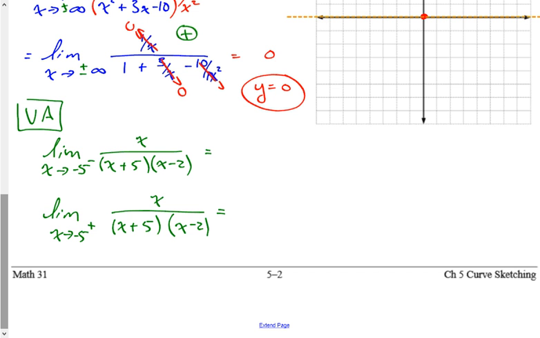So denominator goes to 0, numerator doesn't, so I know it's infinite. I want to know if it's positive or negative infinity. So as I approach negative 5 from the left, my numerator is going to negative 5. That's a negative number, always. The x minus 2, negative 5 minus 2, that'll always be negative. So I'm really just interested, how does it change around the x plus 5? From the left, slightly smaller than negative 5, plus 5 gives me negative. So the 3 negatives multiplied and divided give me a negative infinity.